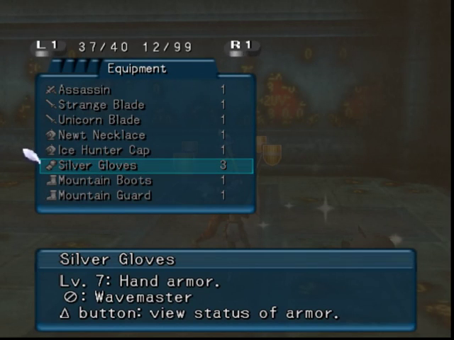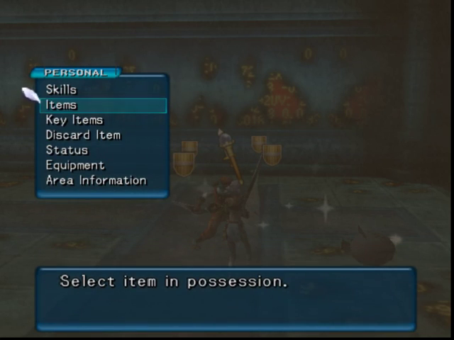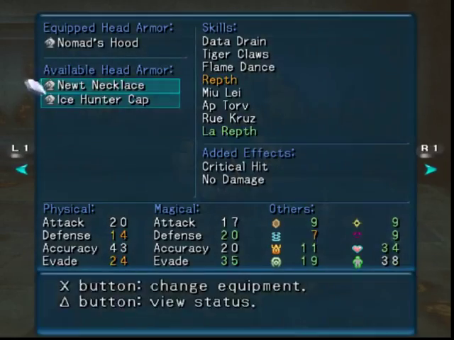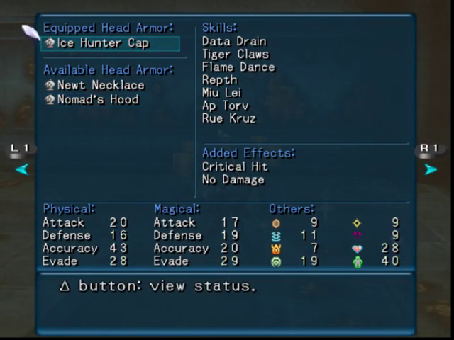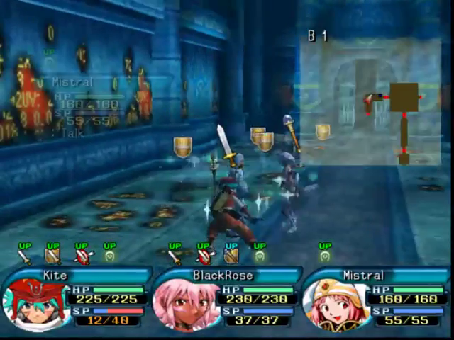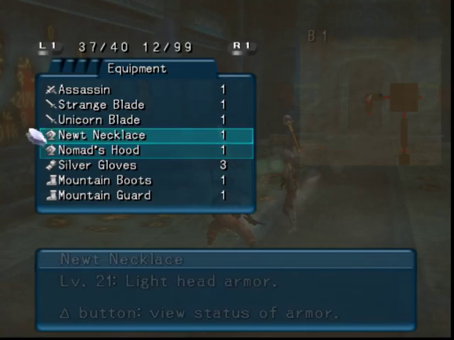Yeah, it pays to pay a lot of attention to the stuff that you pick up from data drains. Okay, so this is just a more ice defense oriented thing, but it has better stats overall, and there are ice users in this dungeon, so I might as well. Also, I should give Minstrel that gear before I forget.